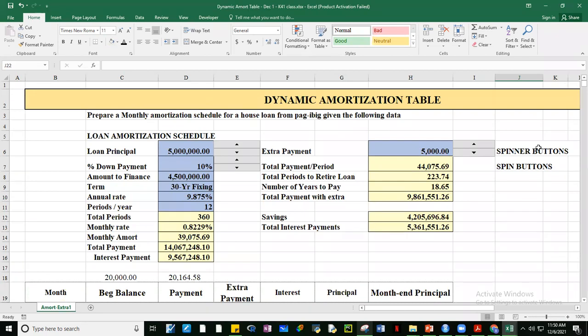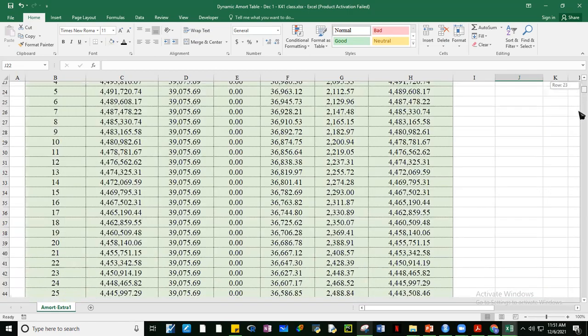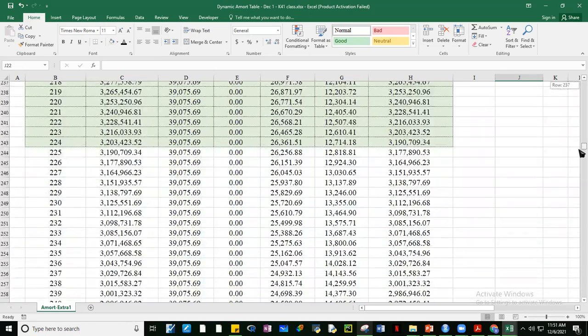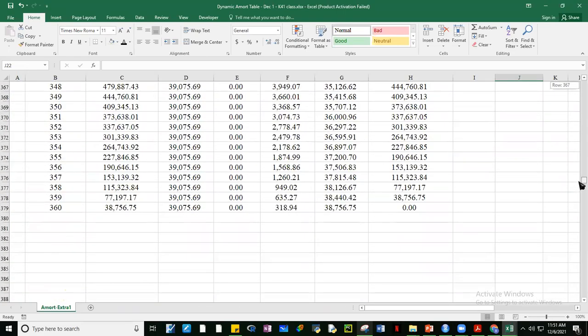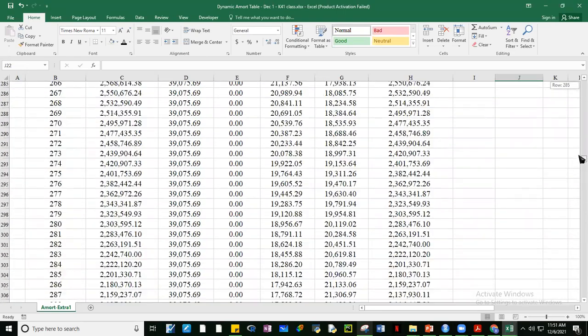Okay. Now what's not good about that guys is that if for example tanggalan natin ng extra payment. So ito 360 months na, no? Okay, let's see what happened. Okay, so hindi nasama sa border yung up to 360.